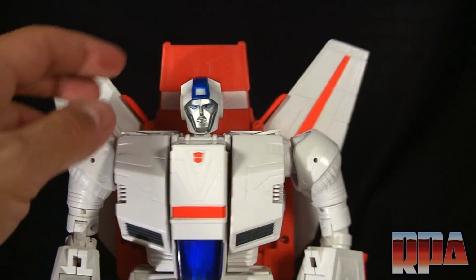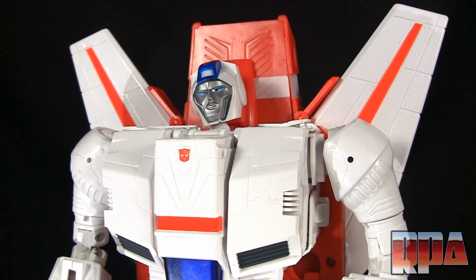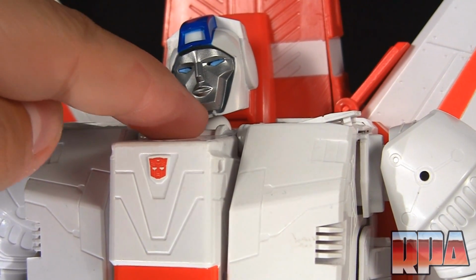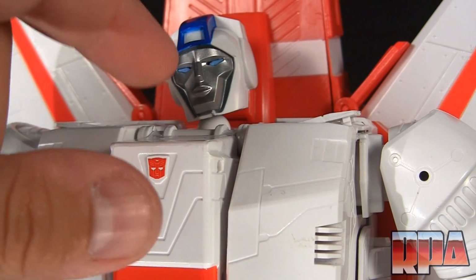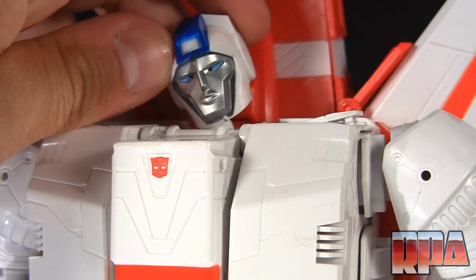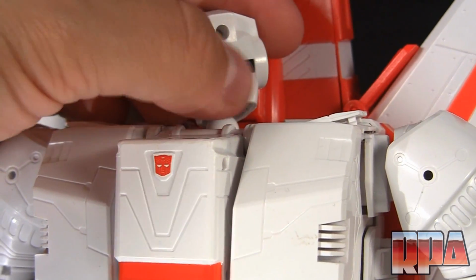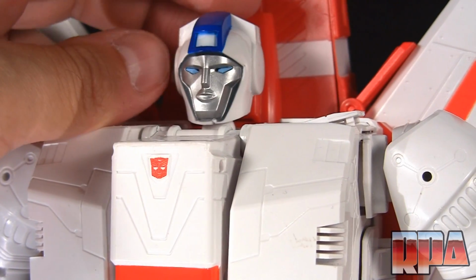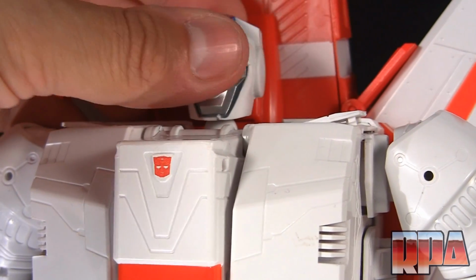The only thing, and I did mention it in the unboxing, which I do recommend watching if you want to check out the box, is right here on his chin. See that little defect? It looked like a paint blob on there, and I actually flicked it off, but it still has a little remainder. The face overall is well done, and I know they were working on light piping, and I think the light piping is there, but the eyes ended up being painted blue. I don't know if there is still light piping. I've tried to shine a light on it and nothing really happened.